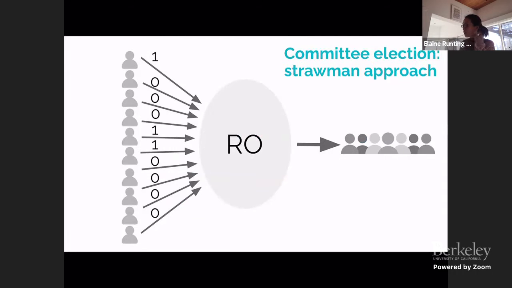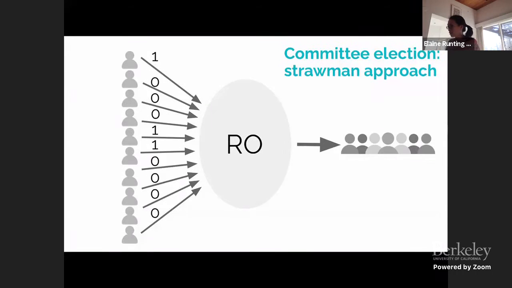This approach is inspired by proof of stake protocols. Here we are trying to down-select to a polylog size committee. The idea is for everyone to post a bit to the blockchain. I toss a random coin and post it to the blockchain. We take the concatenation of everyone's bits and feed it into a random oracle, and then the random oracle gives a polylog size committee. If you haven't heard of the term random oracle before, you can think of it as a completely random function. If you make a fresh query, it gives you a completely random string. If you make the same query as before, it gives you the same answer as before. If anyone aborts, we'll assume their bit is 0.